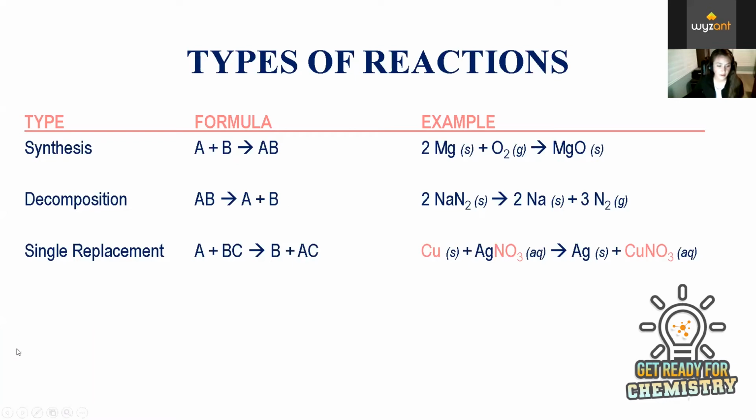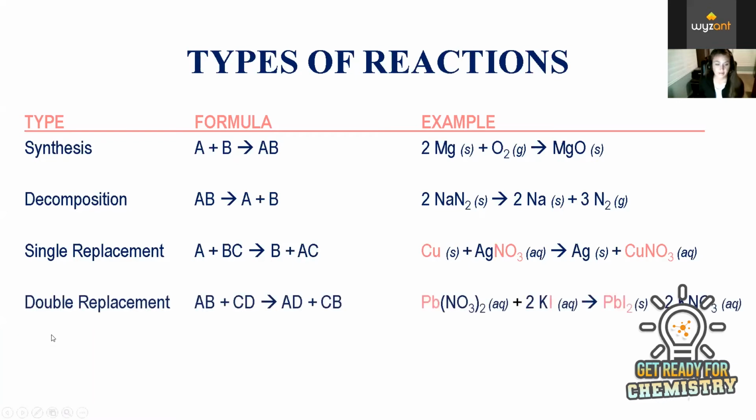Okay. So then we have double replacement. So double replacement is kind of like single replacement, except it has two compounds. So that's why we say double. So we're again switching either a cation with a cation or an anion with an anion, and we're ending up with two different compounds. This is happening mostly with ionic compounds. It can also be an acid and base reaction, which is typically a double replacement reaction.